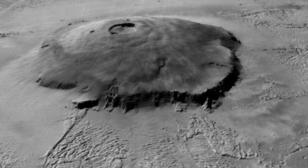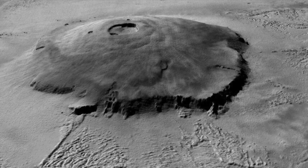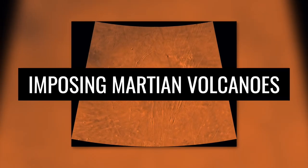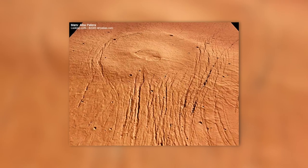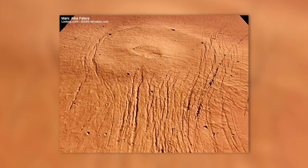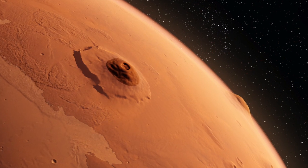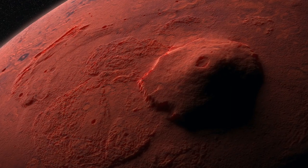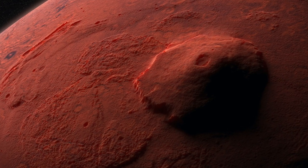The extraordinary volcanoes on the Red Planet fascinate with their inconceivable dimensions. Let's take a look at the volcanic giant Alba Patera. This natural structure protrudes almost 4 miles above the planet's surface and has a fabulous diameter of more than 745 miles. With these monstrous values, the Alba Patera is the largest volcano in our planetary system. Regarding its size, however, the volcanic giant cannot keep up with Olympus Mons. Olympus Mons towers an incredible 13.6 miles above its dust-covered surroundings. Thanks to this incomparable summit height, Olympus Mons has the title of the highest elevation in our solar system.